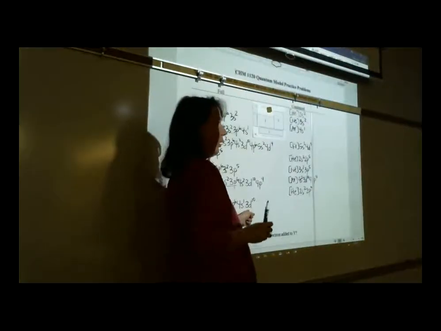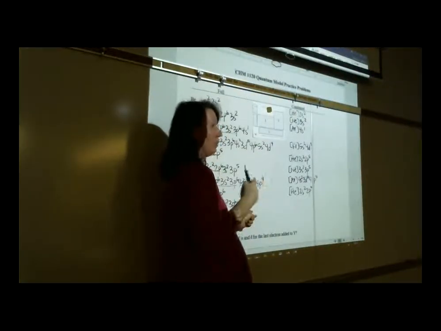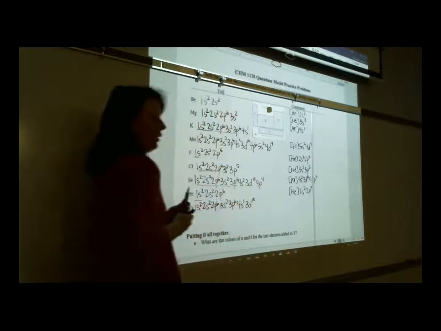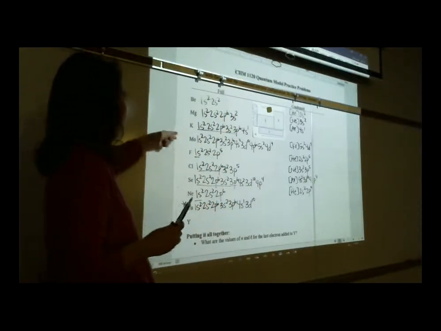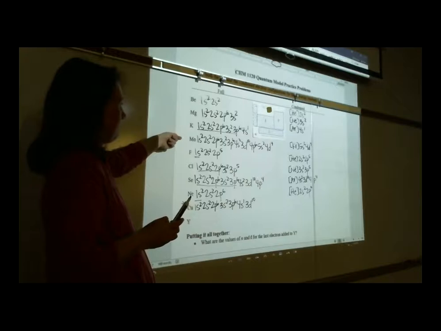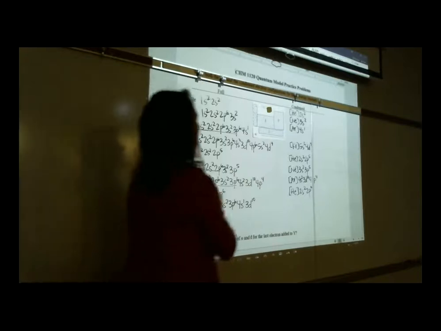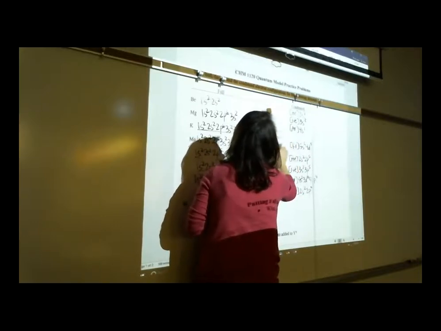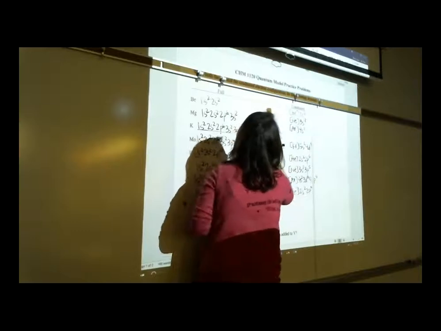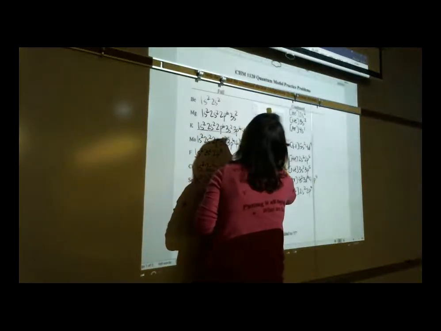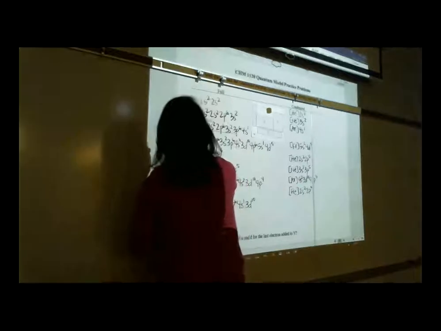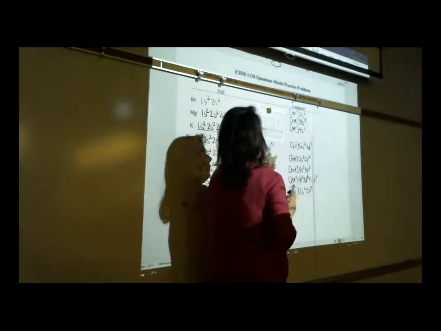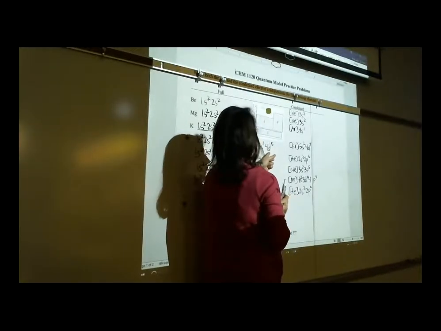It's more stable from a quantum mechanical standpoint to have that D block completely filled. Yes? For the Mo one, isn't that one that we have to be careful of too? No, because molybdenum is 2 away. Oh wait, molybdenum's down here. You're right. 5s1, 4d5. I just totally blanked out on that. Molybdenum is an anomaly for that same reason, right? It's more stable quantum mechanically to have the D block fully filled.